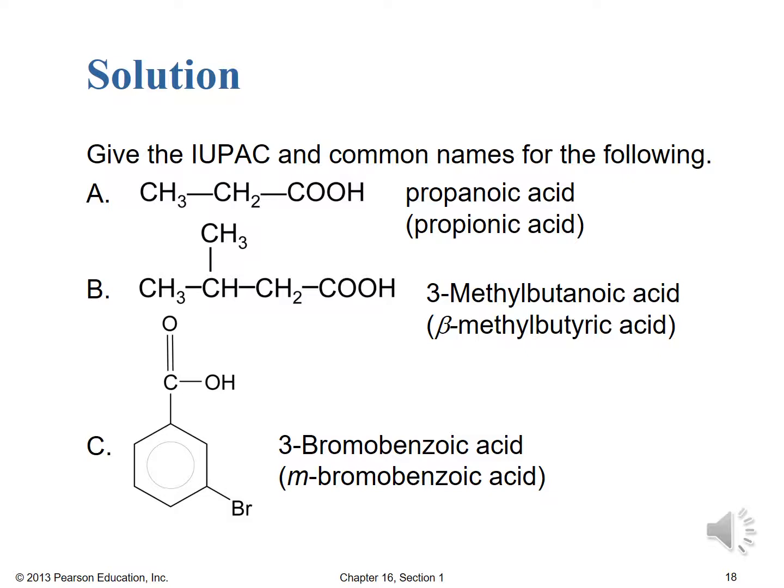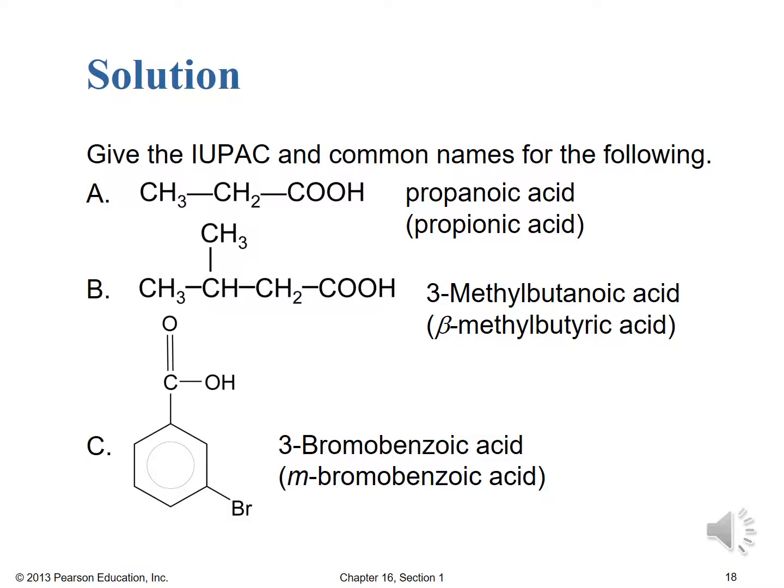For B, we've got a substituent there, so we've got a 4-carbon carboxylic acid, so by IUPAC it's a butanoic acid, and then if we look, remembering that carbon 1 is the carboxylic acid carbon, we have a 3-methyl butanoic acid by IUPAC nomenclature rules. If we instead name that by common naming schemes, we would have beta-methyl butyric acid, right? Butane becomes butyr for the butyric acid, and the carbon of the carboxylic acid is the ipso carbon, so the next carbon there would be the alpha, and the one that actually has the substituent, one further away, is in the beta position, so beta-methyl butyric acid.